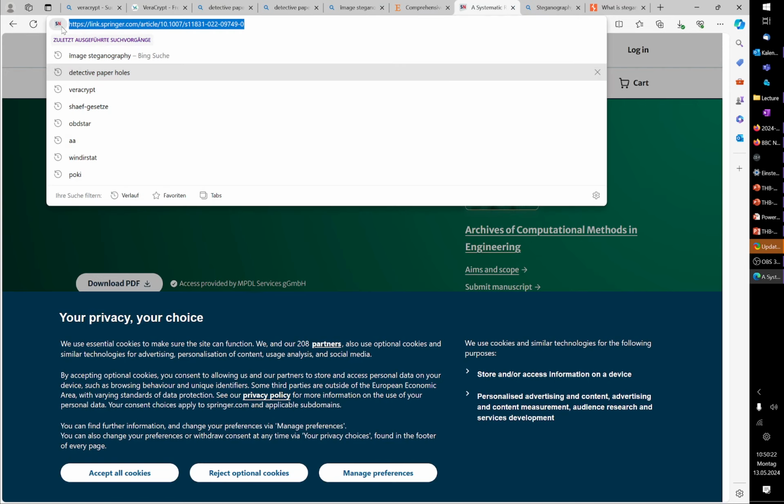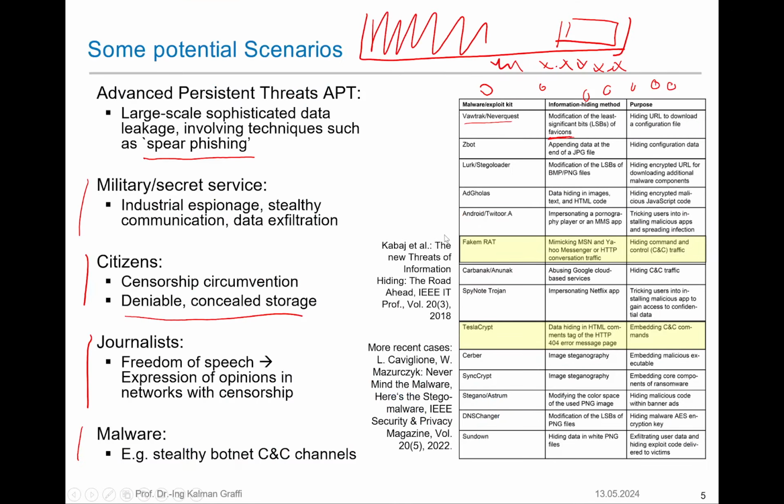Ah, yeah. So you see this tiny little icon up there, maybe not from your side, but at the top left you have this little, I don't know, 64 times 64 pixels tiny icon for the website. This is also transferred to the recipient, the reader, and there you can put some information in. For example, hiding a URL to download a configuration file. So this little icon of the website might look just regular, but it might contain a URL to some malicious configuration file.